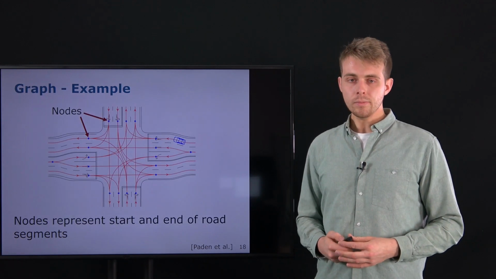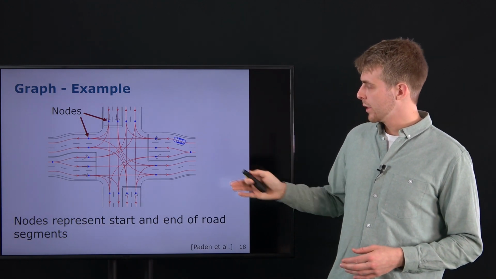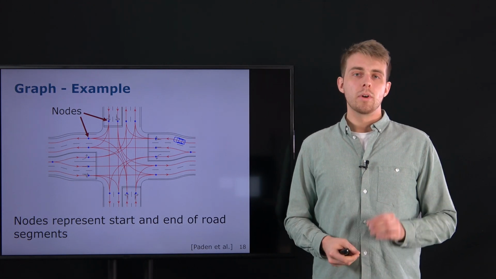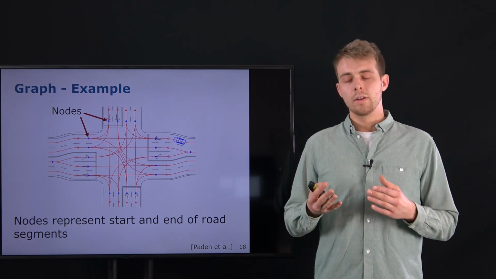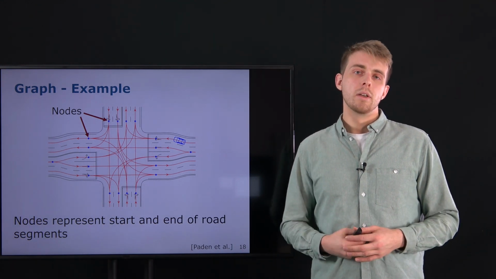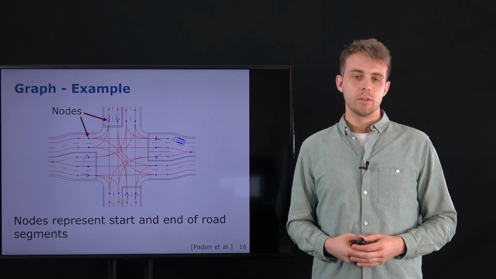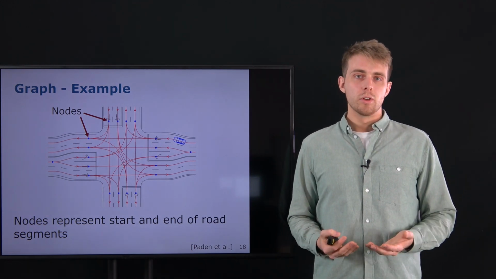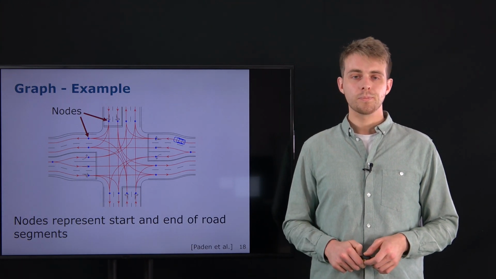So we take a different map as an example, and you can see the red edges or the red path segments, and we now define the nodes on this map. A node is just the end of one segment and the start of the next one. So we divide all these segments and describe the transition from one segment to the other as a node. These are the blue dots you can see here, and they just represent a pose, in the easiest way, just the position and orientation of the car.